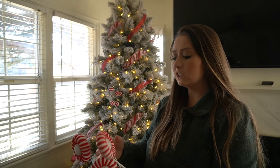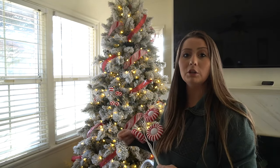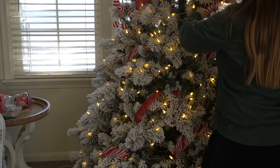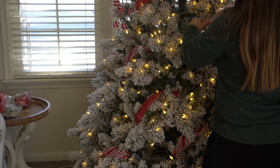One thing that I also like to do with the picks is try to find the holes and fill them there so it just isn't as gappy throughout the tree, especially with this tree, because this tree is really hard to maneuver. So it makes it easier if you get some picks or just put some of your ornaments intentionally where there's the holes to help fill the space.